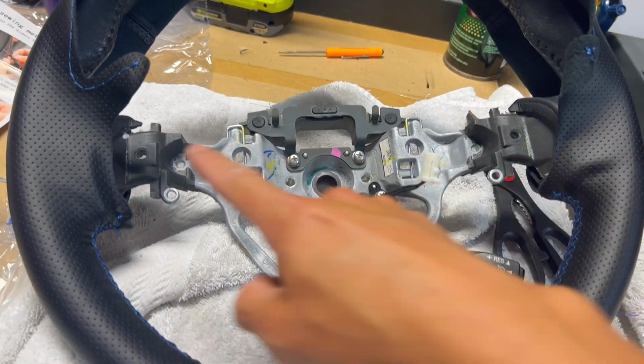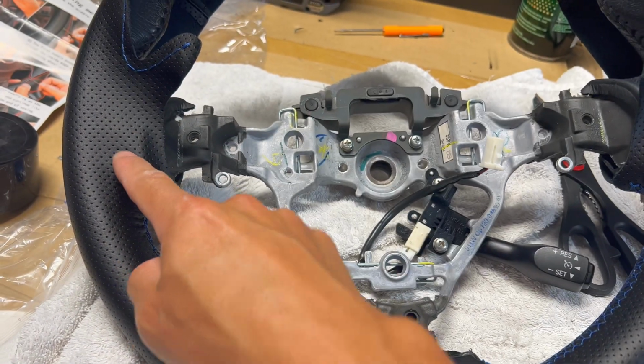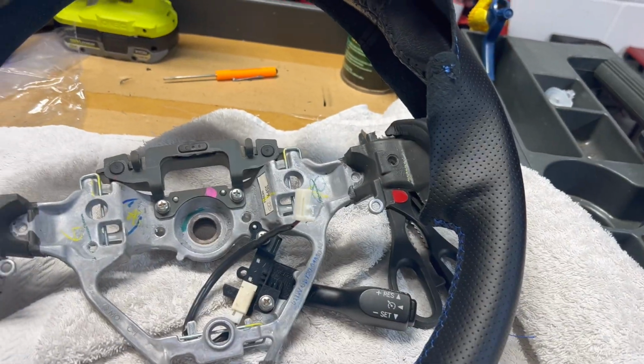On the two sides here, I need to spray some of the glue in there. Before I start, I'm gonna start this side and move all the way around this way. So I'm gonna start with the glue here, and then I'll put the glue before I end up over here so it doesn't dry up.